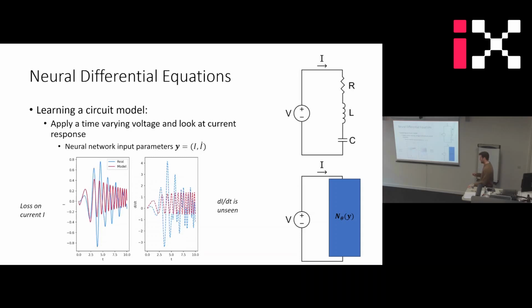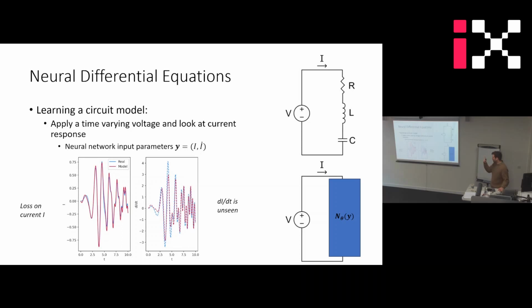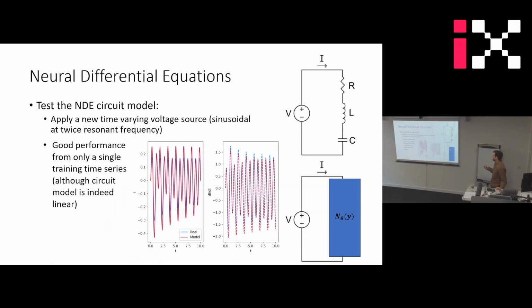So it's not just that it matches the shape of this function and everything else is gibberish. It is learning some piece of physical information. And we can see that's true because we've trained it on one time-varying voltage, so this is a data set of one. If we change what the time-varying voltage is, it doesn't do too badly, actually. Here in the blue is the real signal. It's never seen this before. We apply a new time-varying voltage, and it predicts the current to look like this, and it's pretty close. So for a single time series, it's learned an okay circuit model.